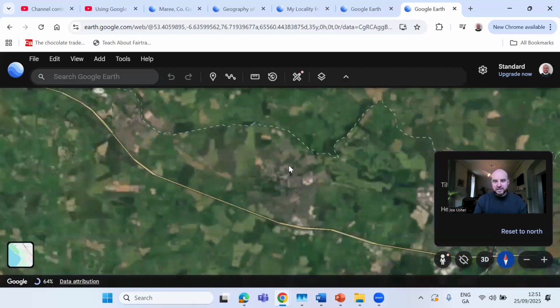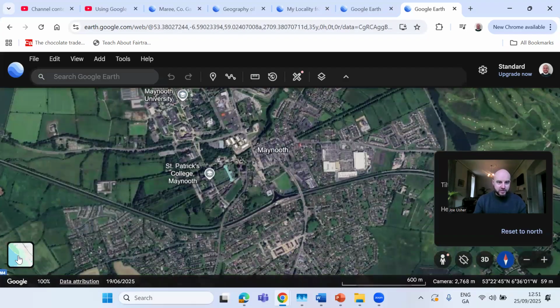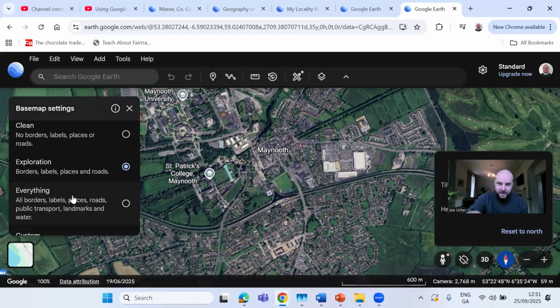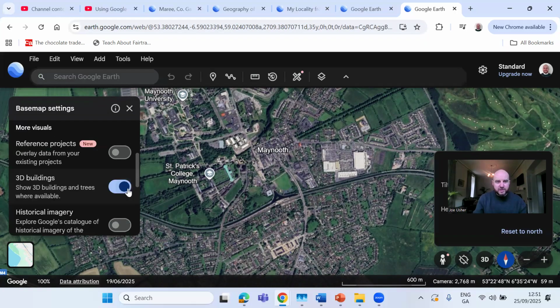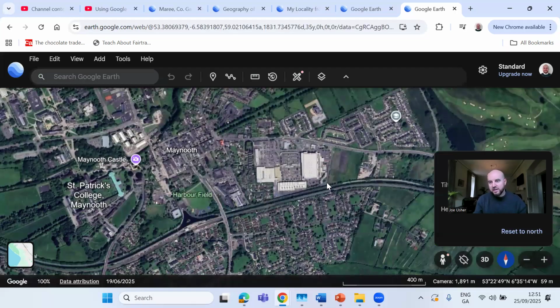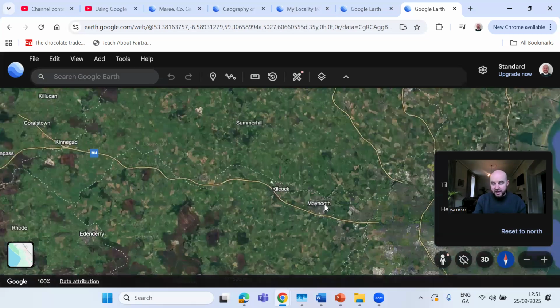So if we, for instance, look at the likes of Minute here, you'll notice, sorry, with the 3D buildings also, the reason why I say turn them off is because when we actually start annotating and drop in place marks and actually creating a project, they won't be all viewable if you've 3D buildings turned on. So 3D buildings turned on here, but there's nothing 3D in Minute. So Minute is like a normal town, I suppose, in Ireland, or village. It's not a village, but most of the places in Ireland will not be 3D.